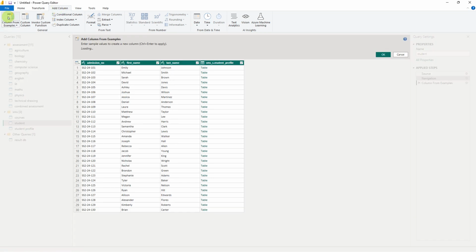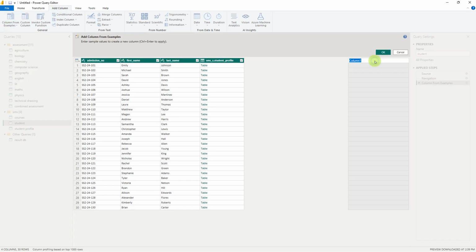I'll do column by example. I'm too lazy to write any code now. I can just say full name.